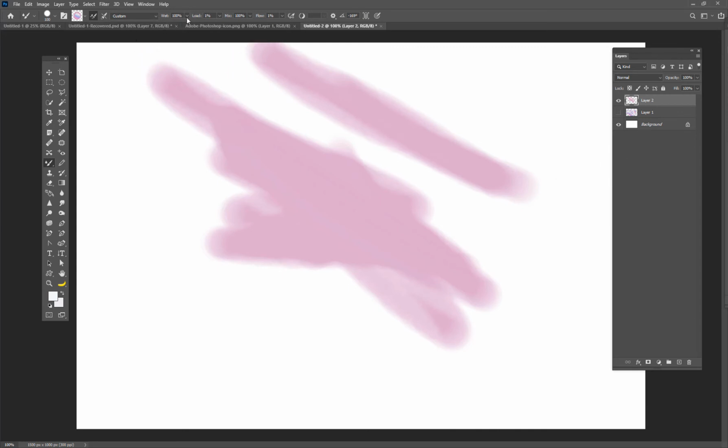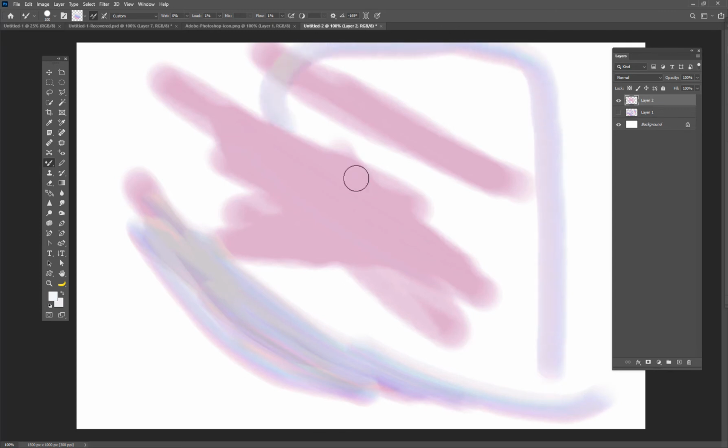Well, nothing is really happening because the load and the mix kind of work together. So you see how when I turned the wet all the way down, the mix went away. So the load is at 1%. It's going to load more of what's in the mixer paint tool and kind of branch off there. So some of these don't work unless the other one is working with it, is the best way I can explain.